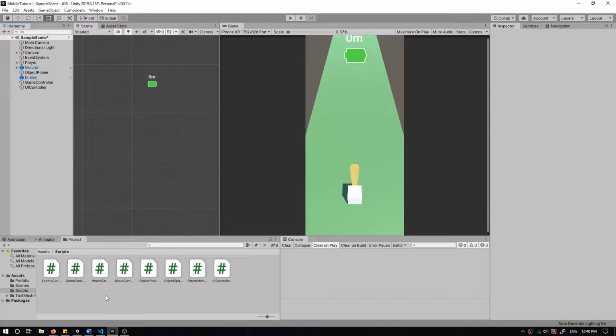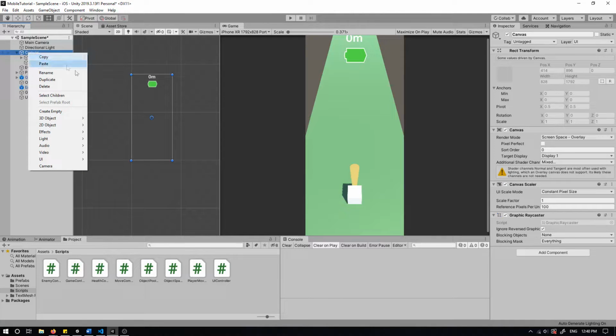This tutorial is going to cover setting up a start and restart screen in the game. The first thing we'll do is set up panels in the canvas. We'll then jump into the code and set up some functions and also add some health to the player so that we can see the restart screen. So let's get right into it.